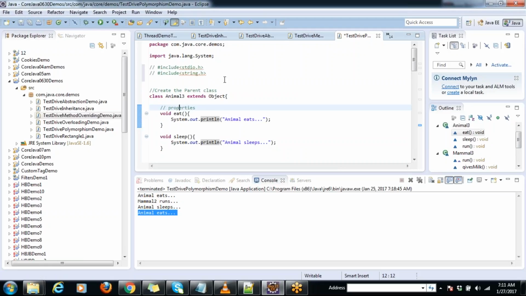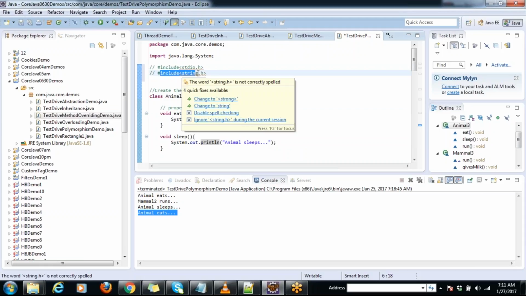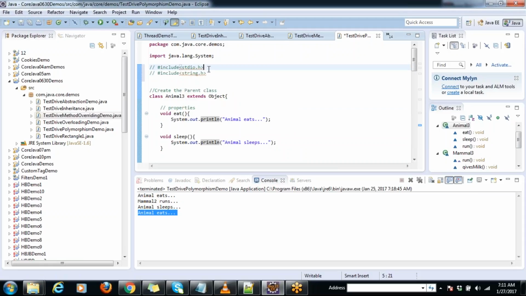Here is another internal similarity. When you write #include <stdio.h> or #include <string.h> in C programming, internally, if you take string.h, there are methods like concatenation, trim for trimming a string, and plenty of others.